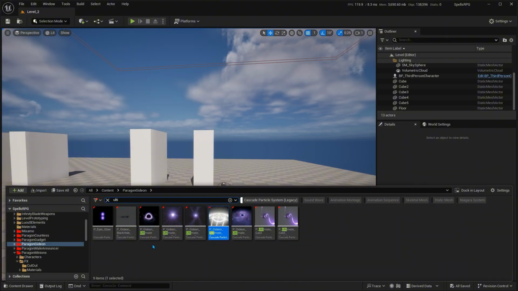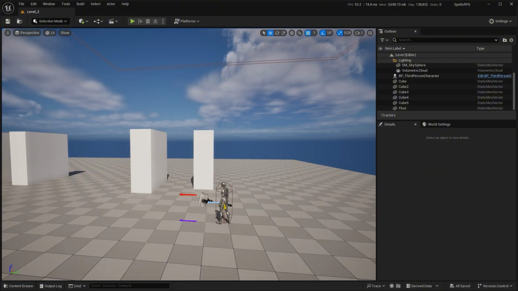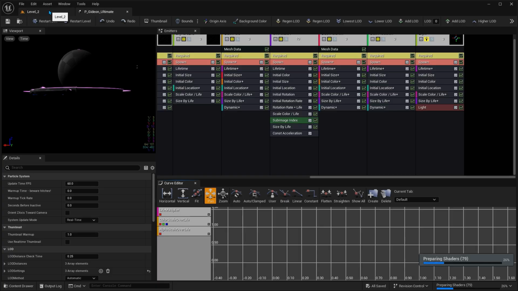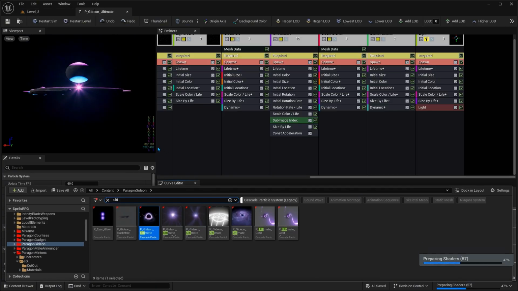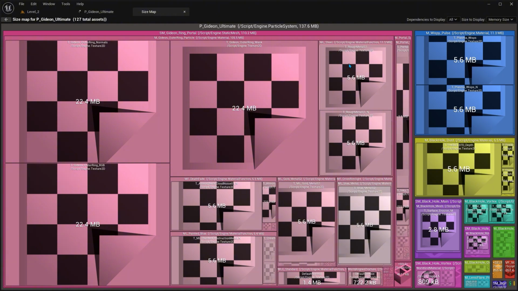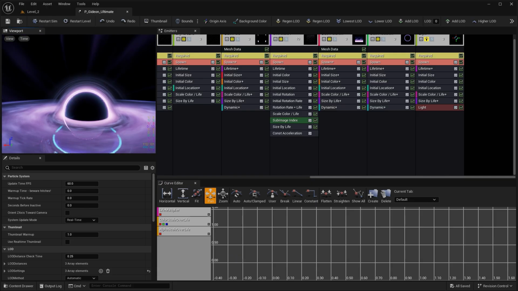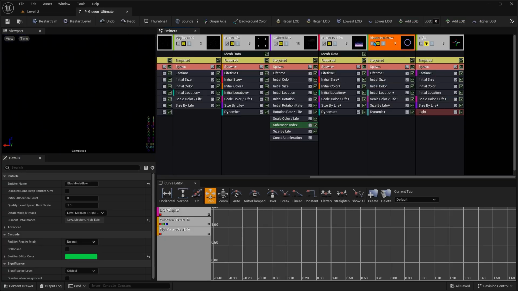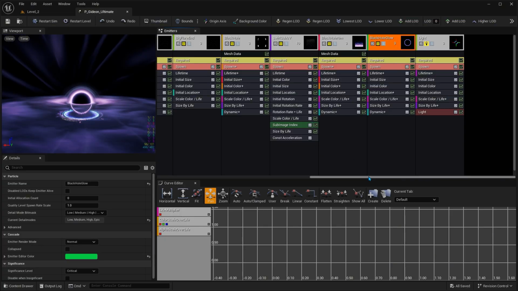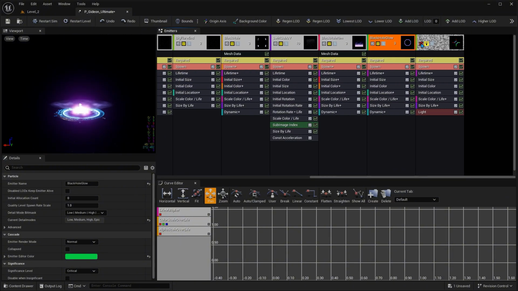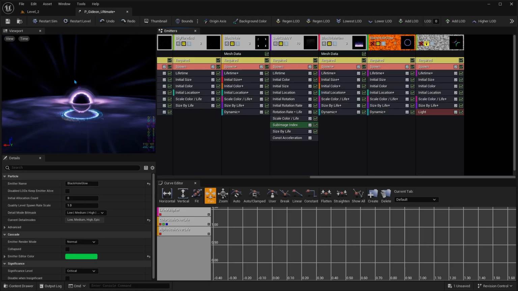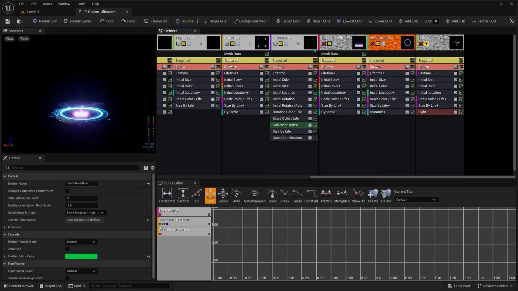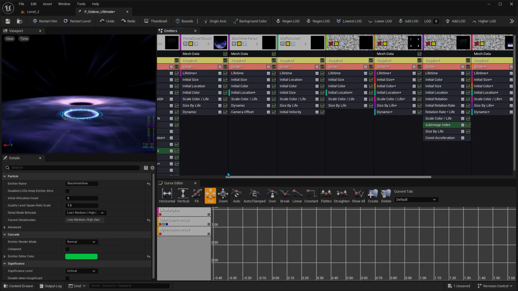Now let's say I want to use this. So let's say this is very cool and I want to use it. But it's too big in size. What you can do is modify it. Now you can see over here there is a light, black hole glow, and all these parameters. You can scroll like this. Now if you want to disable this, you're going to see the result on the left side. And you can see like this. I'm going to turn things on.